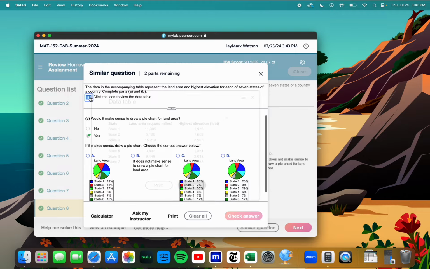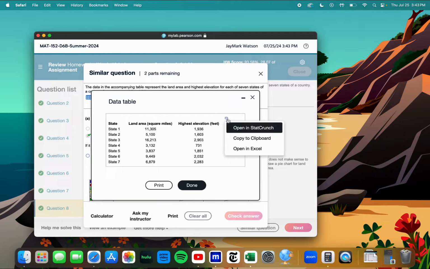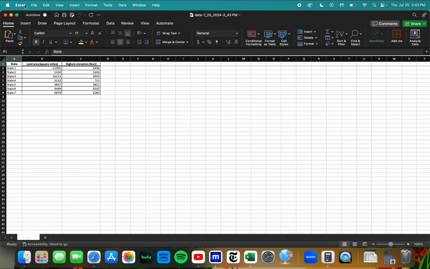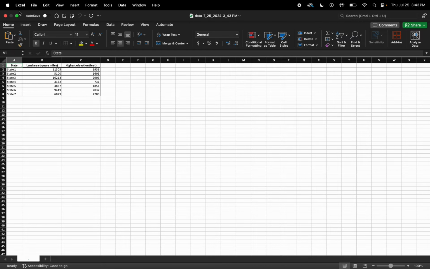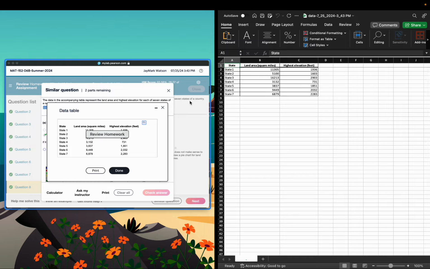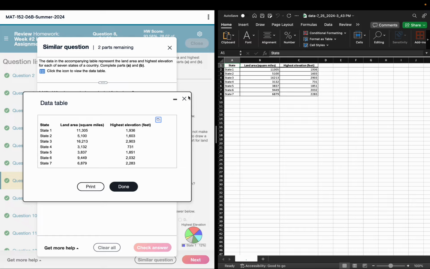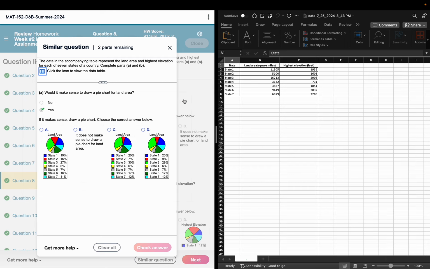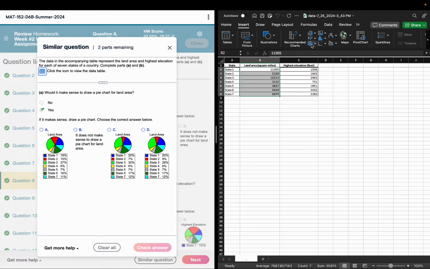So let's go ahead and put that data in Excel. I'm just going to open Excel. I closed or minimized this tab because every time I kept trying to escape, I don't know what I'm telling you, this is useless information. I'm going to make a little side window so we can look at both. Right there. Let's highlight all the land area, insert, then make a pie chart.